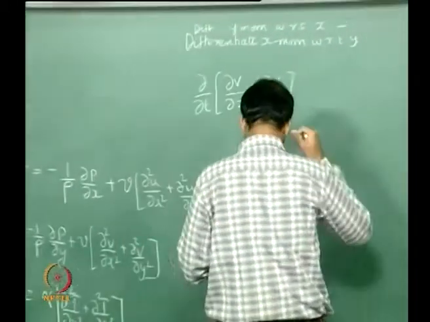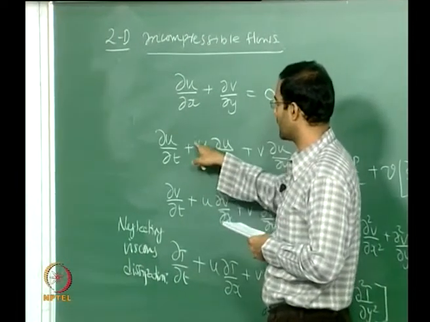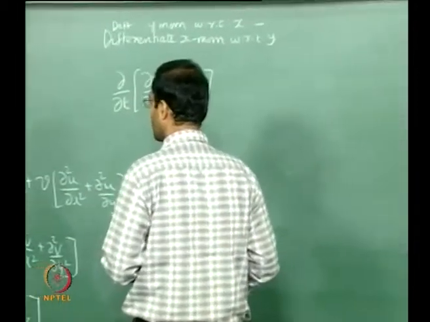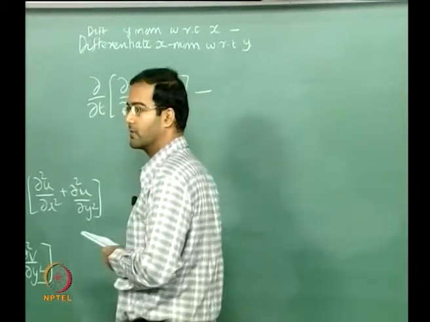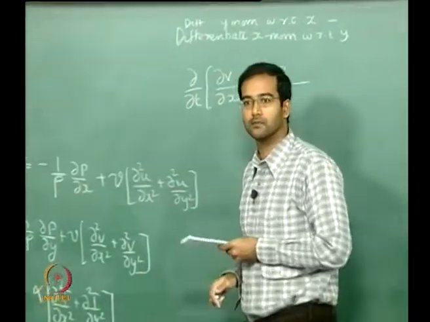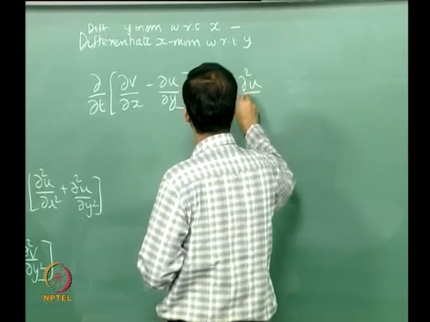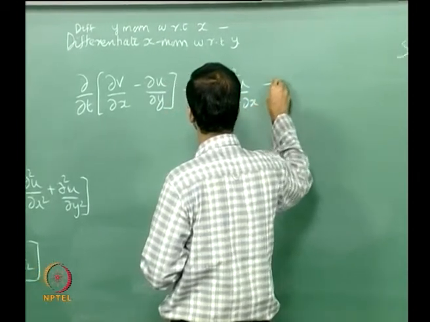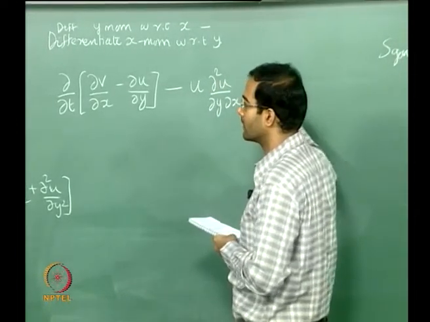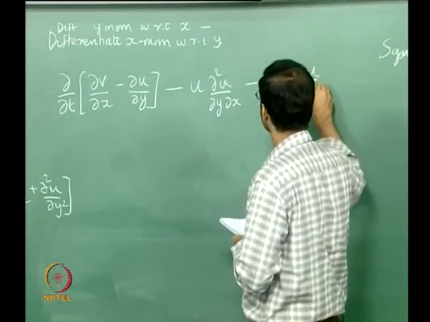So the other terms, you get a lot of terms here, because now if I am going to differentiate this with respect to y, I have to split it up again, right. So this will be minus, you have to tell me now, d by dy of u du by dx. Okay, so I can write this as u into d square u by dy dx minus du by dy into du by dx.